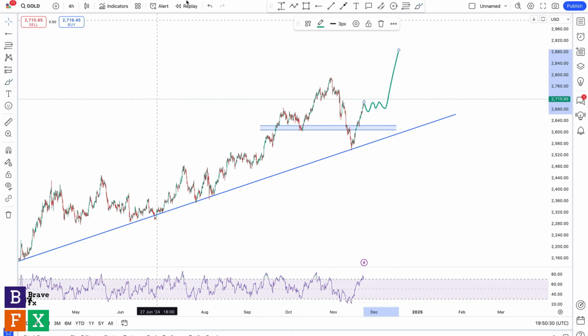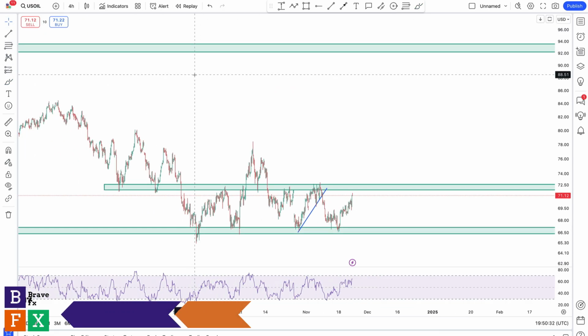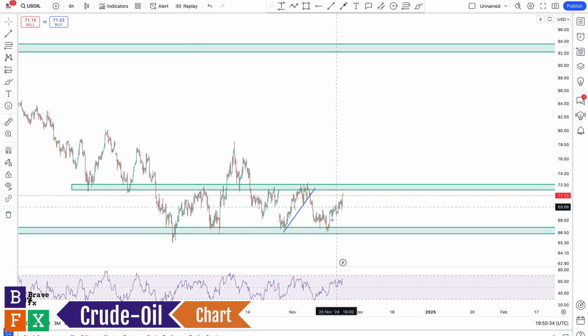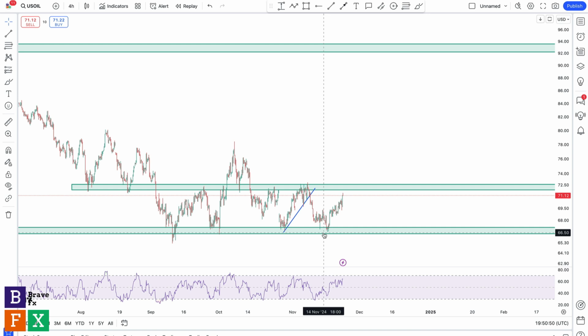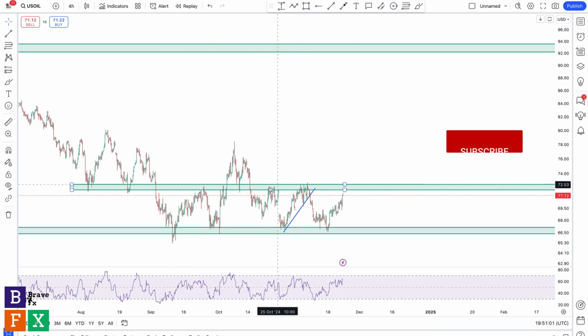Moving on, we'll be talking about crude oil. So crude oil, real quick. Last week we talked about the possibility of price bouncing off of these lows and the possibility of price giving us a bearish breakout. So it seems our bullish case scenario played out as I expected, though I think we opened with a gap on Monday, so most traders wouldn't have caught that movement to the upside. But either way, we are going up right now, still ranging within this price bracket, these lows and this area of value, which is our resistance level.